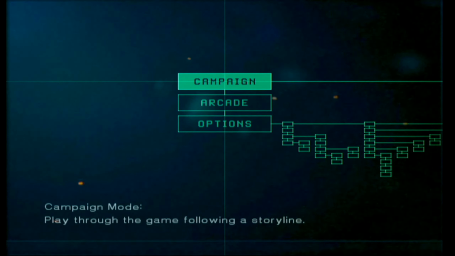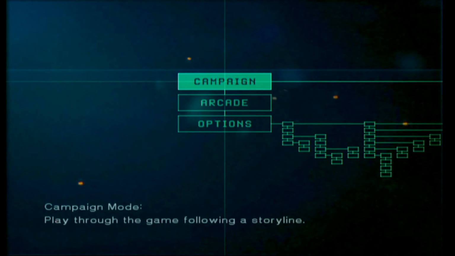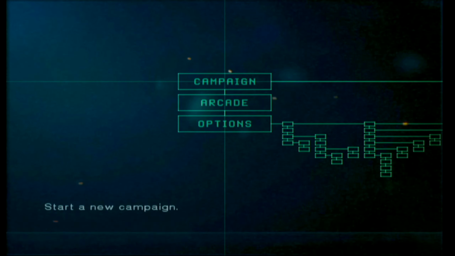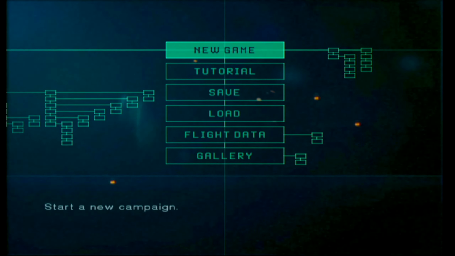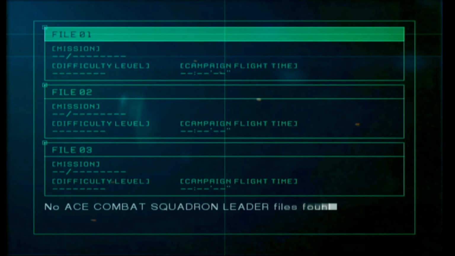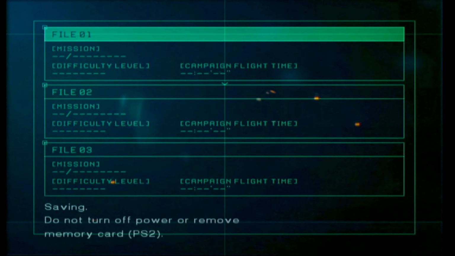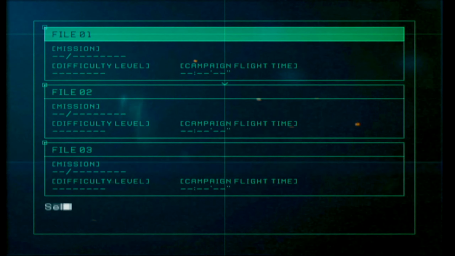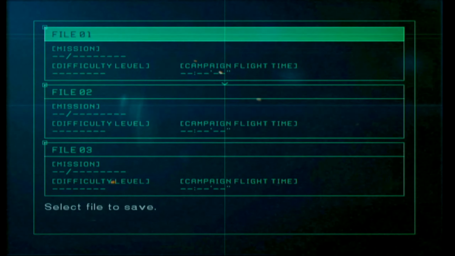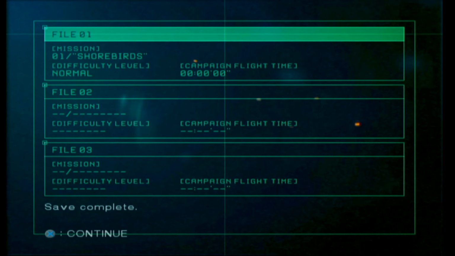So we're going to play the campaign mode and just experience one of the most awesome stories in cinematic flight simmery. It's so good. But let's dive in, friends. Let me just save the game files. Plant our flag here. Is that saved? There we go. Saving, do not remove. There we go.